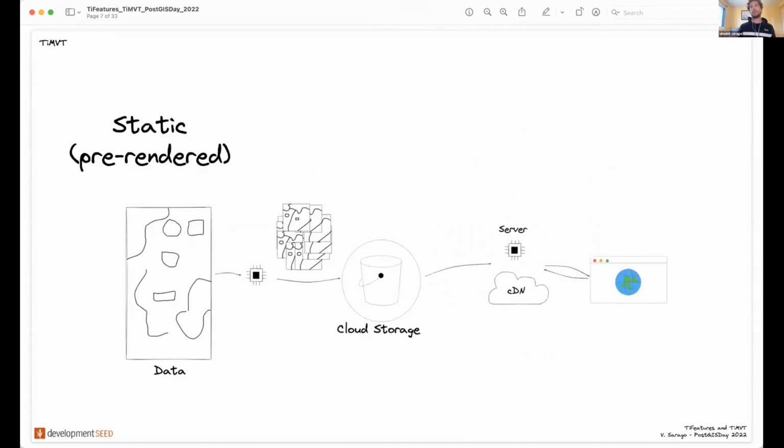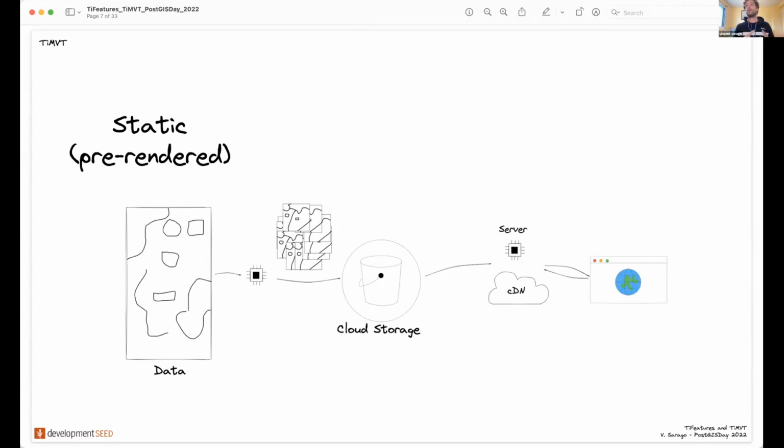And usually the map tiles that you load on the clients, either you go on Google Maps or whatever map application, usually the vectors are pre-generated. So the map tiles are pre-generated, they are stored in the cloud storage. And then there is either a server or a CDN on top of those that the client will use to get the tile from.